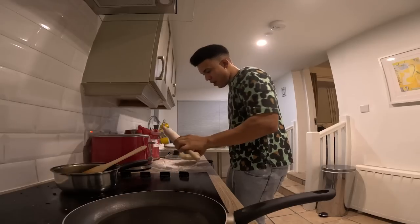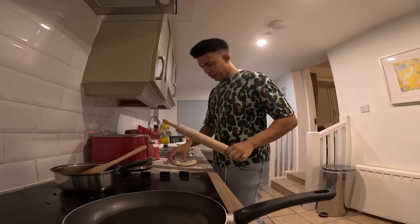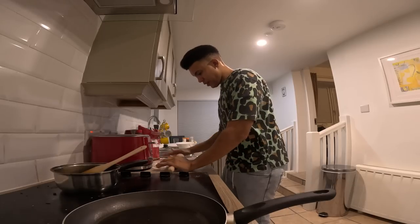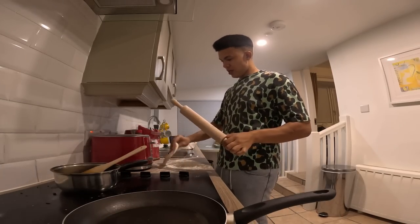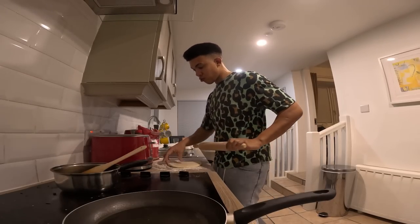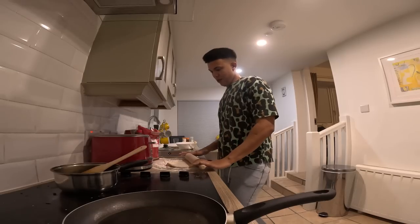Spank it up a little bit. There we're good. Now this time around, I'll just roll it like that. I won't roll it completely because we gotta put meat in between. Okay, guys? That's very, very important. This is crucial right here. This is what makes a paratha and breaks a paratha. You know what I mean?